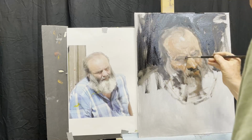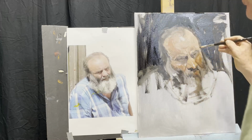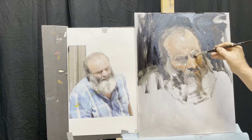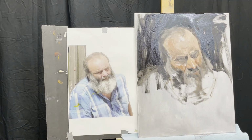Okay, we're working that. Then I'm going to get back and look at it and make sure I got them in the right spot. One thing is to put them in, and the next thing is to double check it, make sure you get them in the right spot. So let me step back. Yeah, it looks okay.